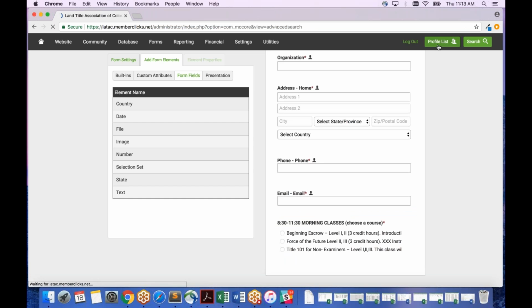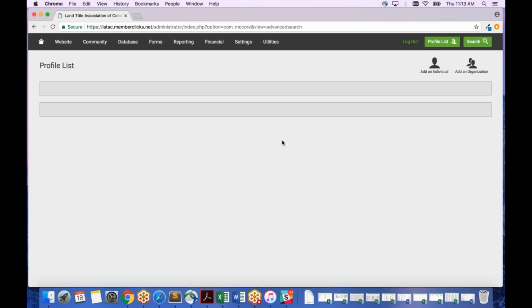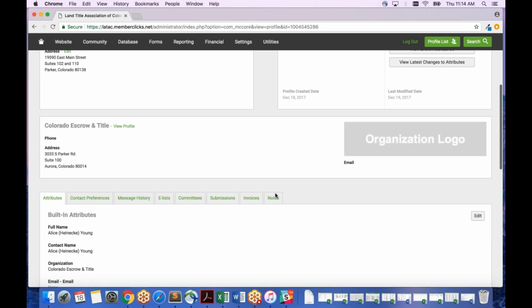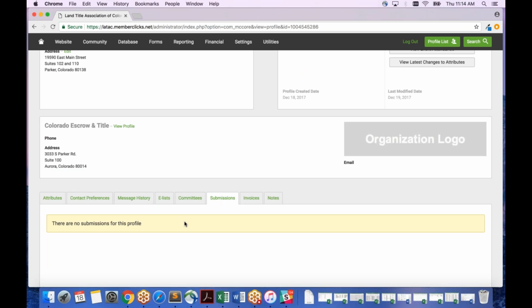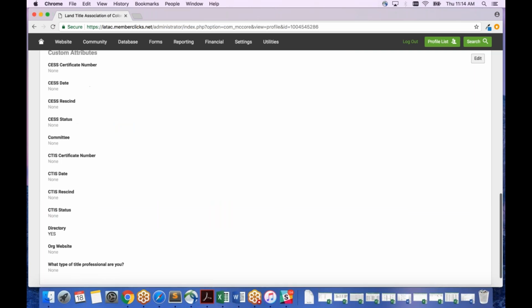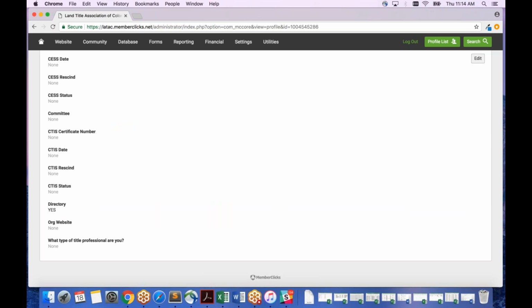Exactly. So we could go to the profile. Like if we went into somebody's profile, let's say this person, there's always going to be a submissions tab. This will hold every form they've ever submitted. So you'll be able to see the forms. You don't need an individual custom attribute for every class they've gone to, though, because they'll all collect down here, and before you know it, you'll have over 100 custom attributes. Most will be based on historical data, and it's going to become just a clutter and a mess.